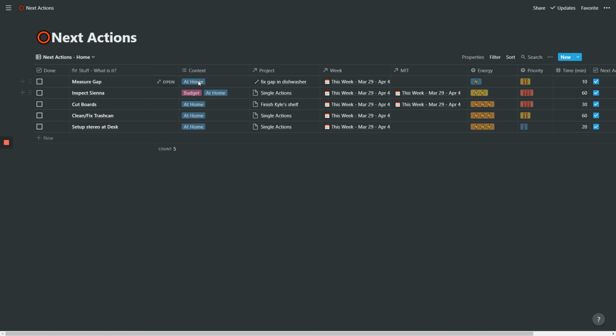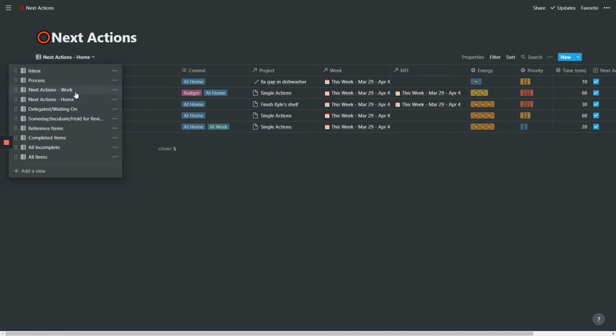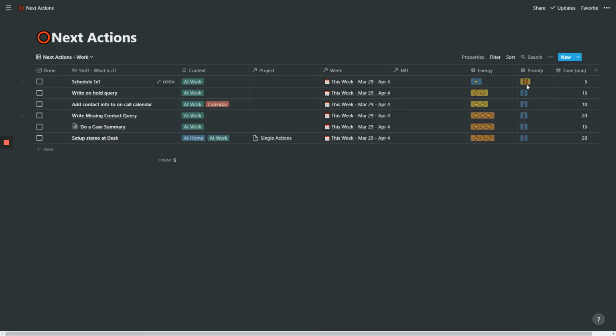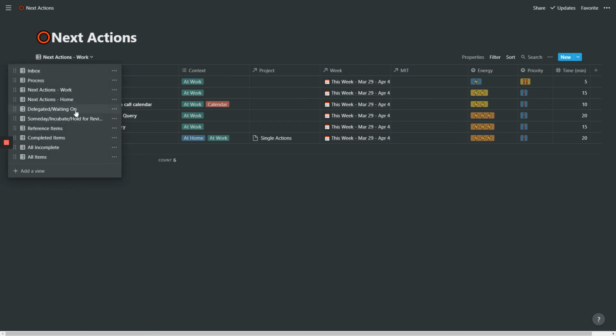The only difference is these are all my at-home tasks. And an interesting thing here is, let's say you have a task like setting up my stereo at my desk. I'm working from home right now, so I could theoretically do this while I'm at work. I could also add at work here. This task is going to show up in my at work list right here. And again, it's all based on filters. So essentially, if you have no filters set in a view, it's just going to show everything. That should be pretty straightforward, but that's just one thing I wanted to clarify. So these filter options and views are really powerful in a master database that you might make for tasks.